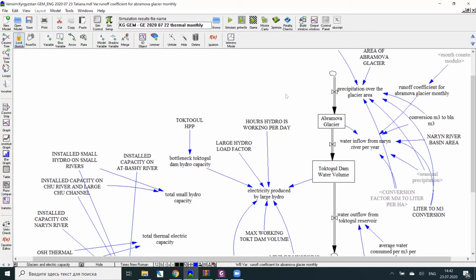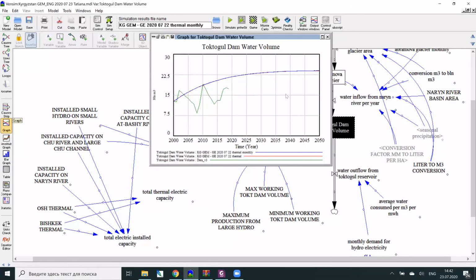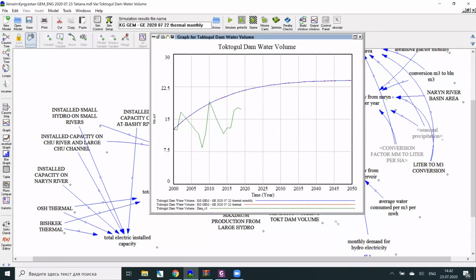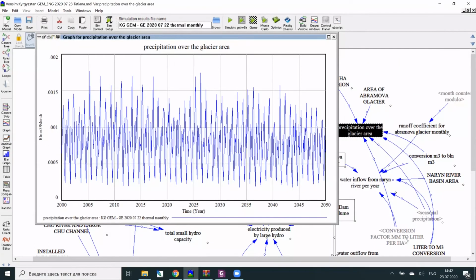Okay, so let's start from the top. Look at the variables one by one, because if you start from the middle, you never know whether the problem is at the beginning or at the end. Okay, precipitation. Right, so this is the monthly value of precipitation. It's a portion of the total that only applies to the specific area, right? And it's in billion cubic meters per month. It's hard to say whether the total size is right or wrong. We will need to compare it with data. But it declines a bit for some reason. That is the trend of precipitation, right? It follows the trend of precipitation that we have in the model.